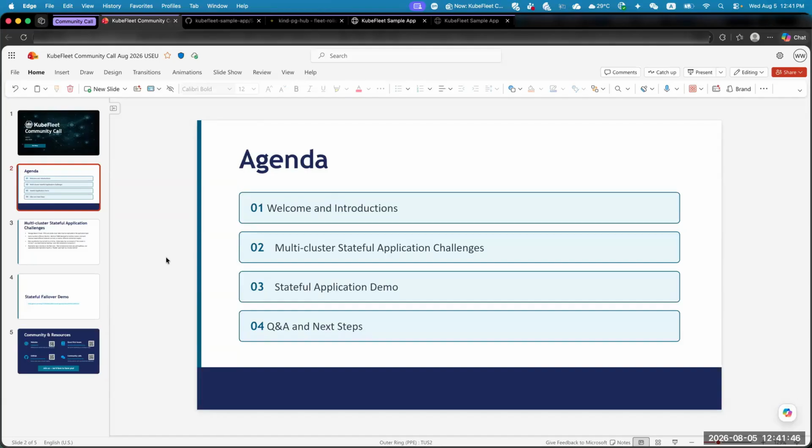I want to do this presentation on a stateful application demo because I know that most of our users are using stateful applications, but the KubeFleet project itself does not really consider whether the application is stateful or not.